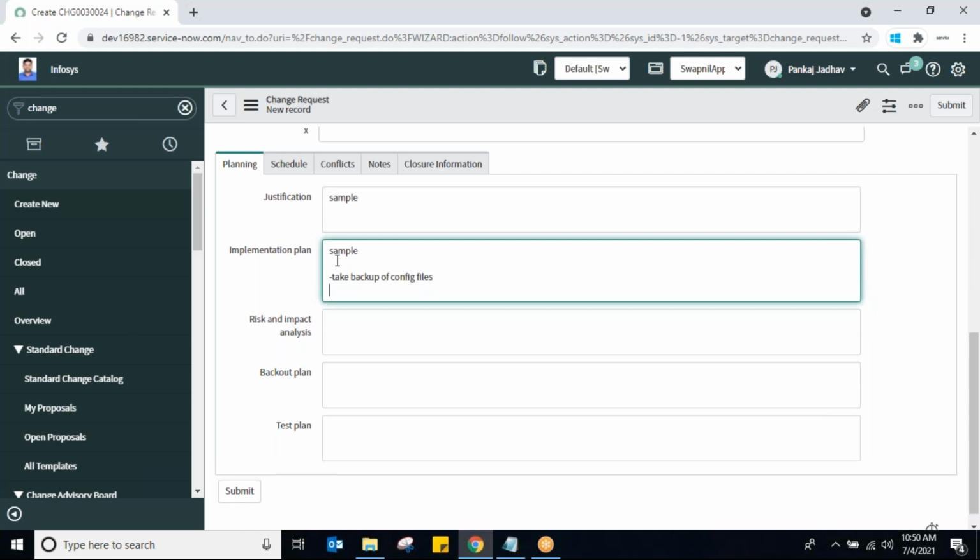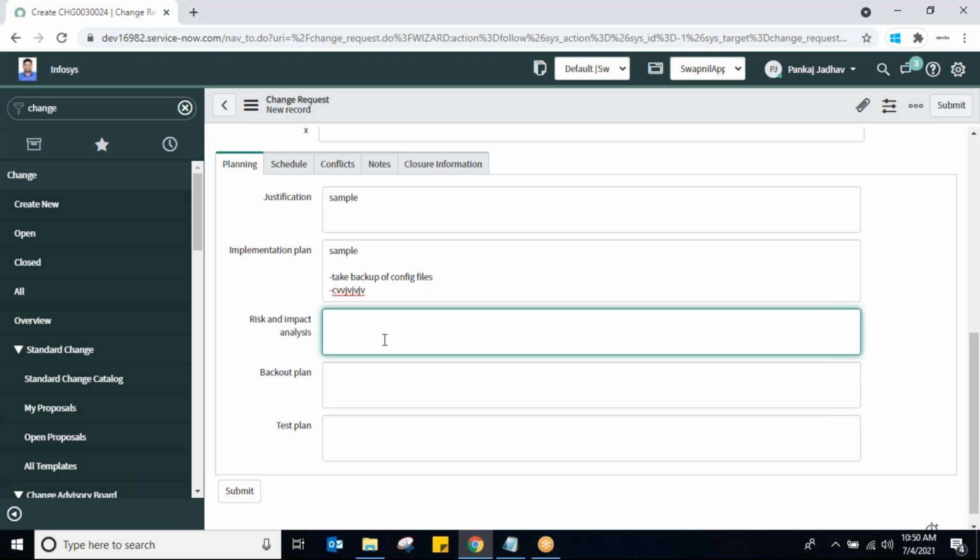Whatever it is, the technical person knows more about it. Who is going to upgrade the RAM, right? So they will fill up all the details before implementation, and for implementation, what all things need to be done. During change implementation, what all things need to be done. All the detailed steps.